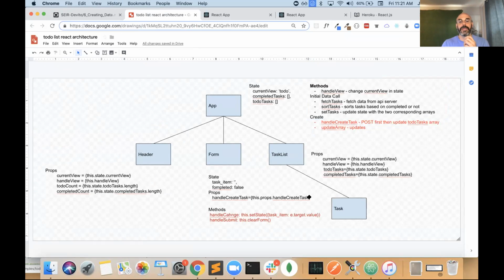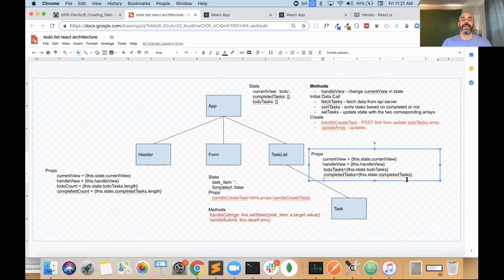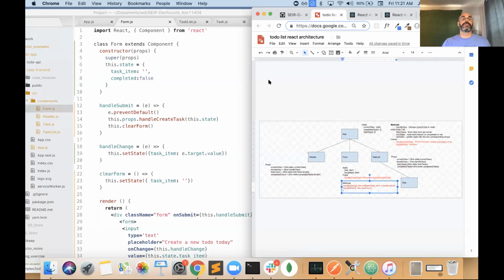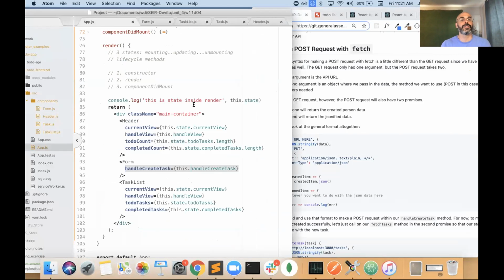And I put it here as props because I should have done this. This is red too because that's part of what we're doing today also, right? This is part of the handle thing as well. Anything that's in red right now was part of creating the thing process in the form, in the app, and then what's passed down to form as a prop, okay? So we're still in handle create task, and we're going to need to, not console log, because that's not going to do anything for us. We need to create our fetch call.